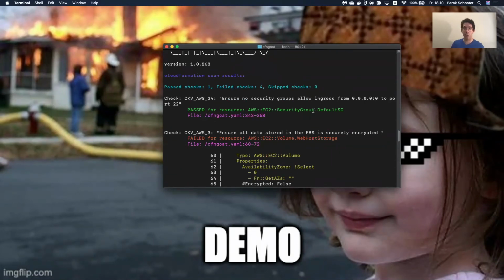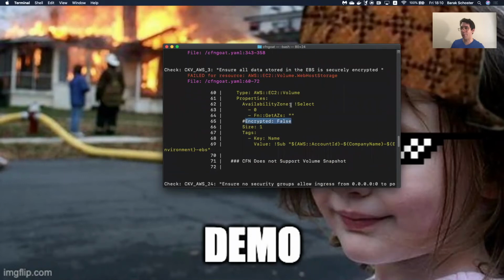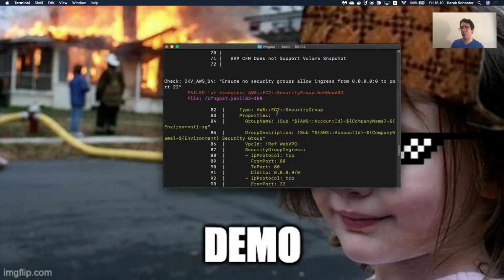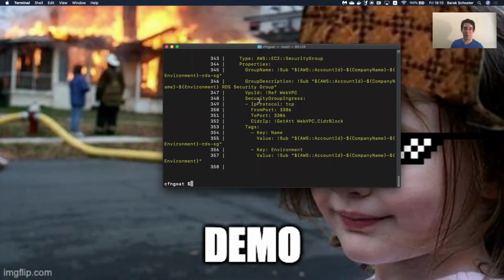I see that I have one good security group that does not have SSH open to the world, but I also have an unencrypted EBS volume, which is bad, and I do have one security group with the SSH port open to the world, and some other issues in that environment. So using Checkov, we can scan our infrastructure template, and we can see it screams at us during development time. It's quite familiar to what we saw previously with Prowler, but how can you take that to the next level?